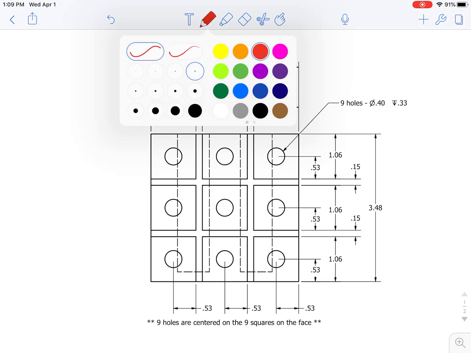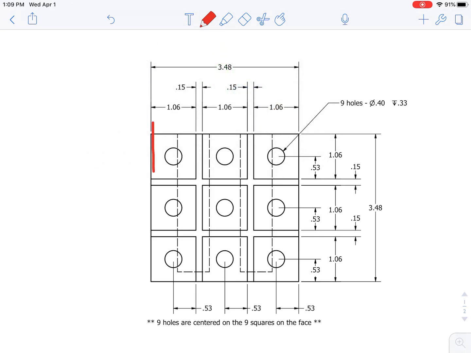So what we're looking for is the dimension that goes from the left side, you see this arrow, to the right side, see this arrow, is 3.48. We also want to know how tall this big square is. I need a dimension from the top of my part to the bottom of my part. You'll notice the arrows between the two. That is also 3.48.